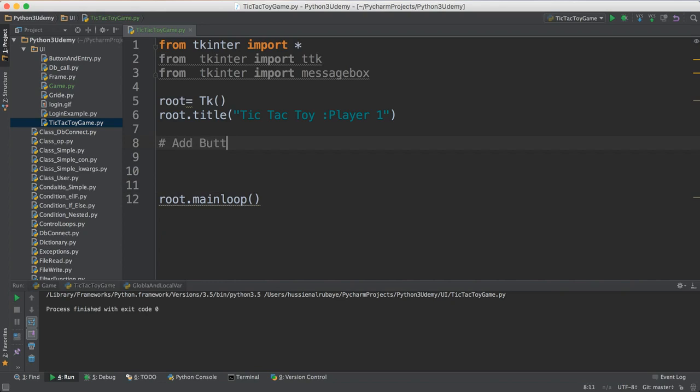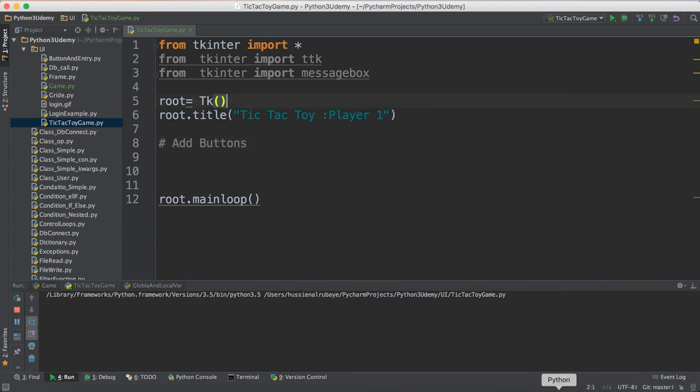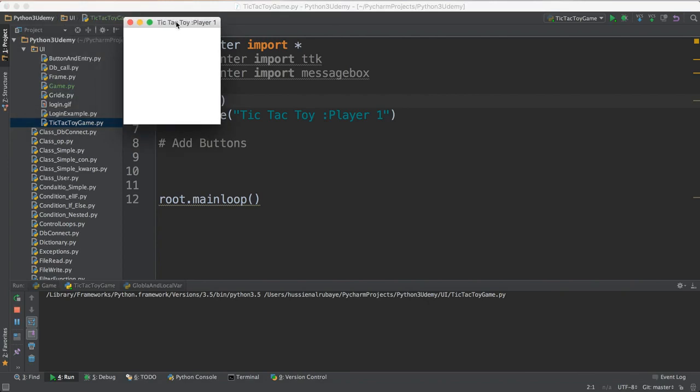Okay, I would set some defaults, like adding buttons. Adding buttons is not something complex for you. If you look back at the layout that we designed, what I want to design is really simple.